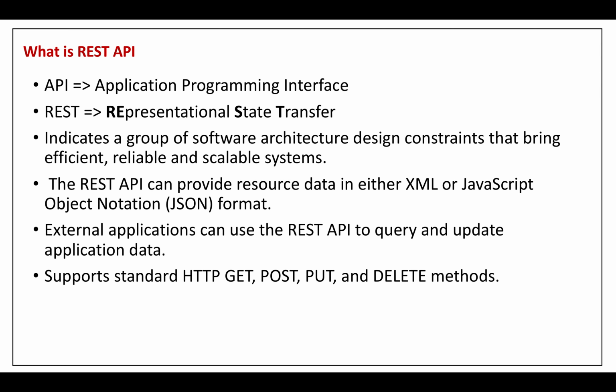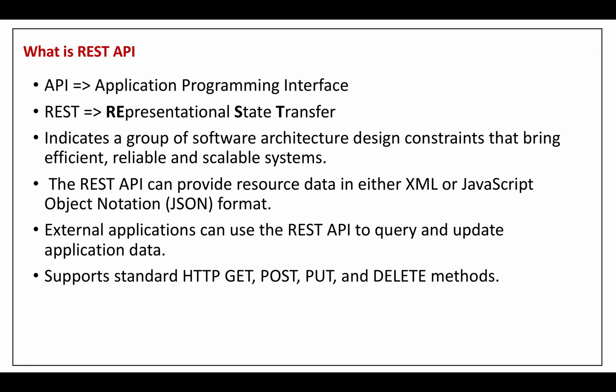So API is nothing but the application programming interface, and REST is kind of an architecture. Any API that follows the REST architecture is called a REST API, and REST stands for, as you can see, the RE stands for representational, S is state, and T is transfer. So REST is representational state transfer, and it indicates a group of software architecture design constraints that brings efficient, reliable, and scalable systems, as you can see here.